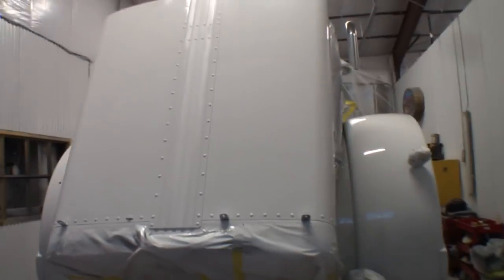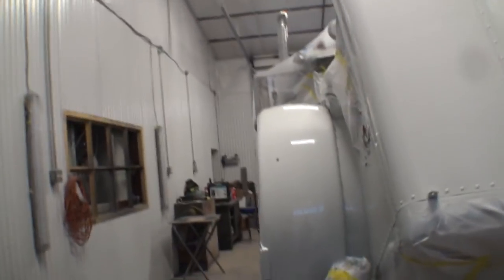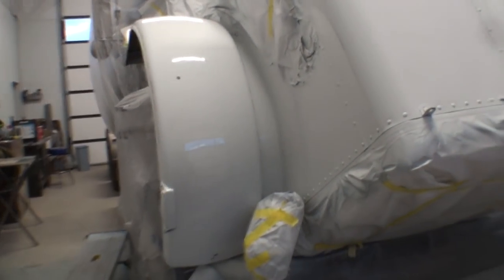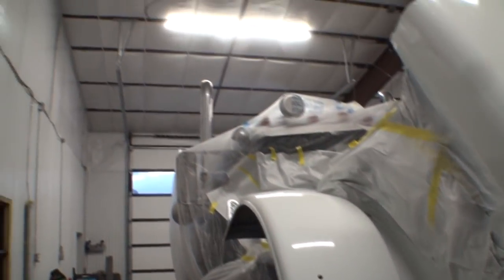flat clear. So if you're looking at it, it still looks shiny. And I'm going to tell you why it looks shiny: flat clear doesn't really dry all the way for about 24 hours. So it'll still look glossy, but in approximately 24 to 48 hours, it'll finally dull down and it'll be flat.